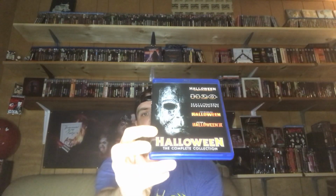The first 5 Halloween films are on that disc, and then you got the other 5, including the Rob Zombie 2 films on that one. And like I said, guys, it gets the job done. I like it. I think this is out of print as well. Not only is the limited edition out of print, but this one is out of print too. This is unfortunate. Anyway, hopefully I can find that limited edition set for a somewhat reasonable price.